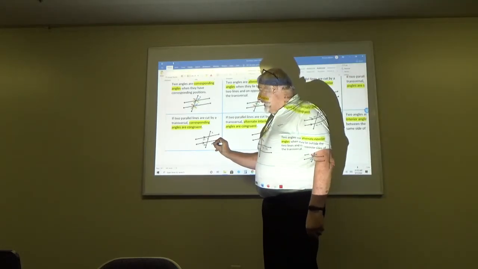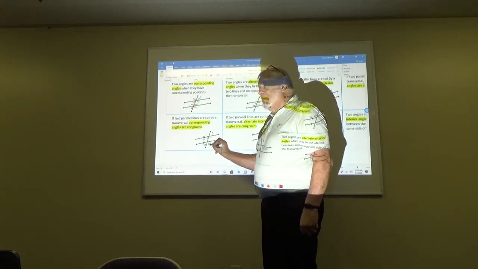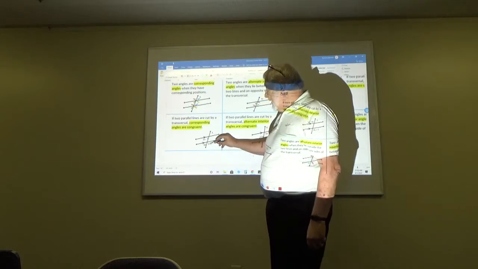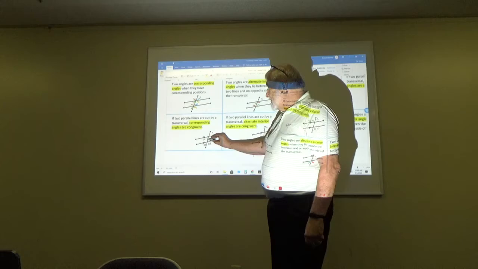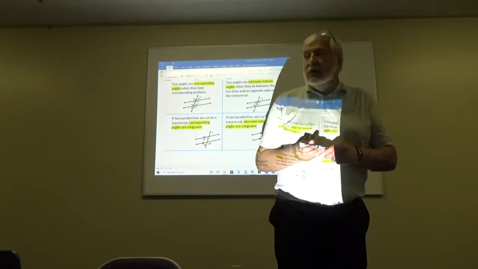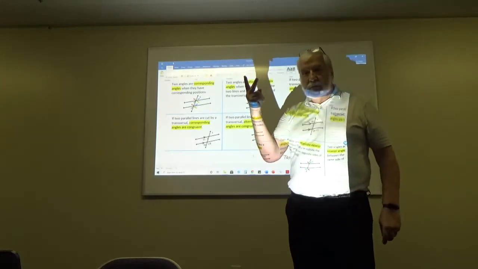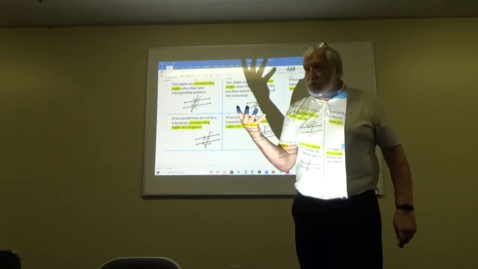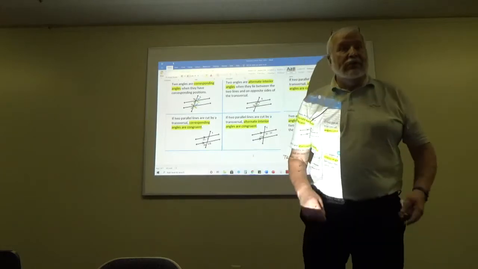If this is 180, that makes that one 115. This is 115, the corresponding angle, this is 115. The vertical angle, that's 115. The alternating exterior, that's 115. So in that particular situation, you have two angle measurements. There are 4 measurements that are just alike, and there's another 4 that are just alike. And the two that add up together, because they're adjacent, add up to 180.